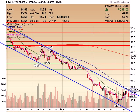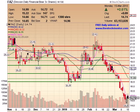FAZ not breaking anything down here. We talked about maybe up and over 1550. Didn't even get close to that and still have not even broken this channel to the downside. So be watching for that over the next few days. Same thing here. See no break up and over 1550. Just not interested in this right now at all. There's nothing bullish down here, and no reason to play it to the bear side quite yet. You're just chasing it at this point. So I'd be very careful with these triple ETFs.